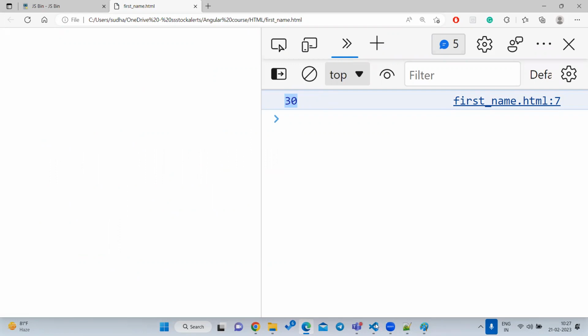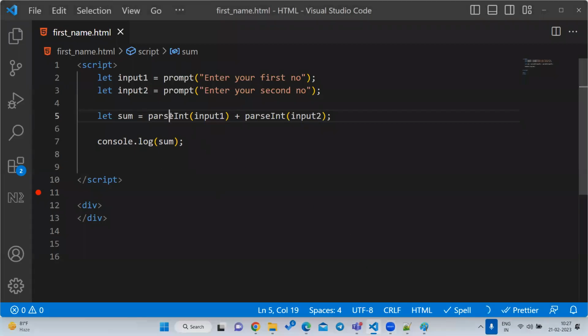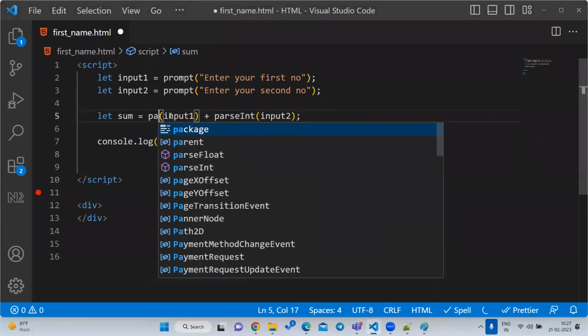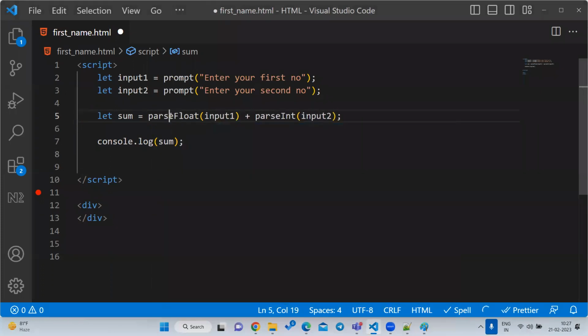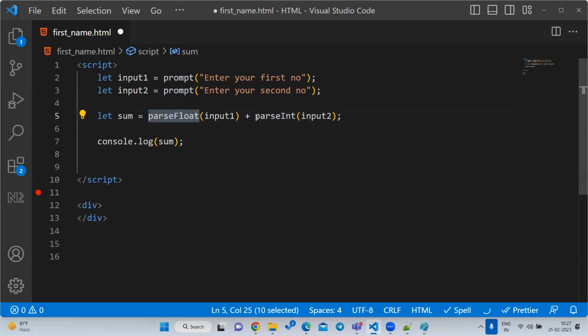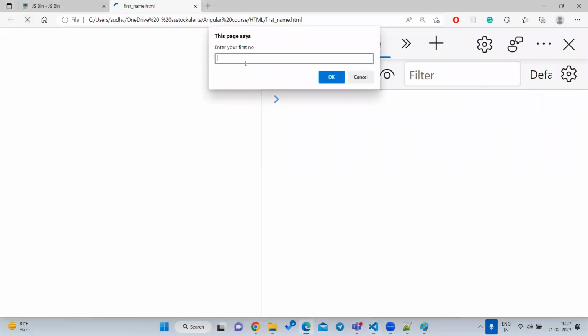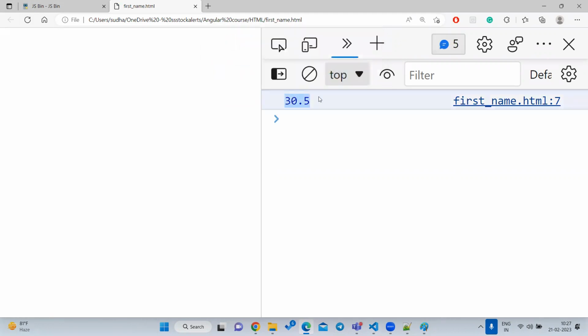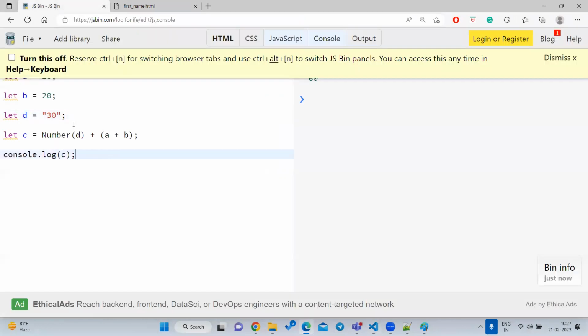Okay, that's fine. So there is a next method called parseFloat. Okay, what is the next method? parseFloat. So let's go and use parseFloat. This parseFloat will maintain the point digits also, 10.5 and again 20. So this parseFloat will maintain the dots. After the dot, whatever you are giving, it will maintain. Okay, parseFloat.